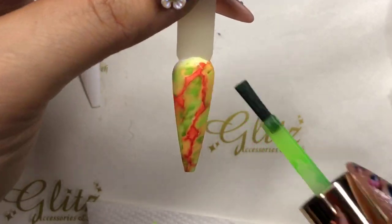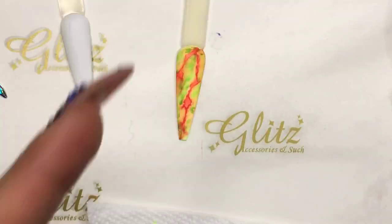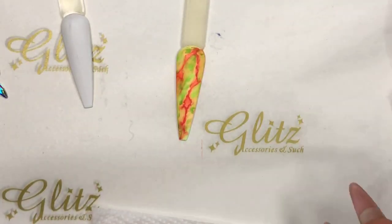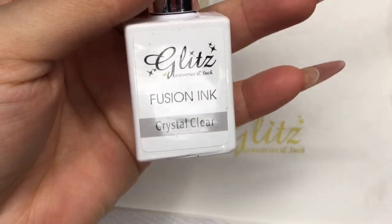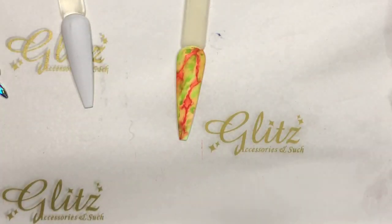All right, so this is really cool though. I don't know if I even need a crystal clear. Look at that. Should I use crystal clear? Look, Sharenda, it's okay. We need crystal clear for fusions, but if you don't have it, look at that, how it turned out. The two pigments are blending so well, and I am going to use crystal clear, and we'll see how this turns out. It's awesome.